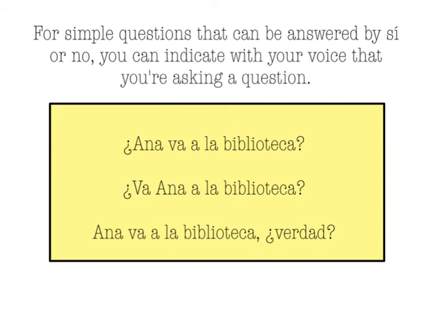And I'm going to draw some lines here, so please go ahead and write these sentences down in your notes, and then you can copy my lines that show the inflection that you use for a question. So we would say, Ana va a la biblioteca, and go up at the end of this. Now, even though it's a question and the subject is first and then the verb, just because it's simple and we're using our voice. Okay, remember, usually you'll have the verb first. Another option is you can go ahead and switch them like in the others. ¿Va Ana a la biblioteca? You can hear how my voice goes there.